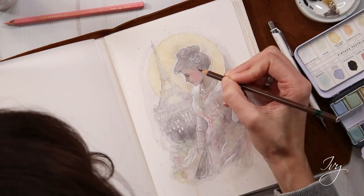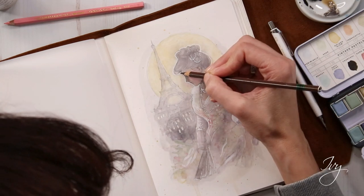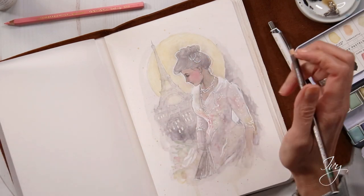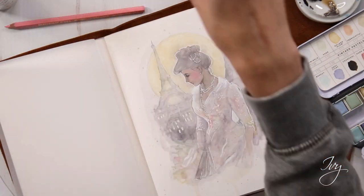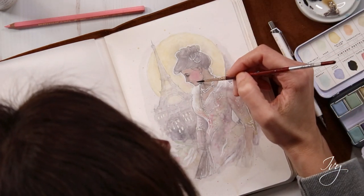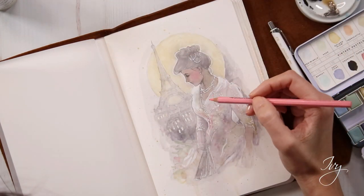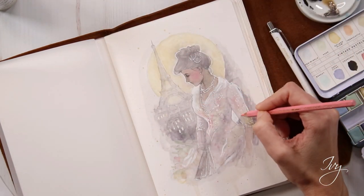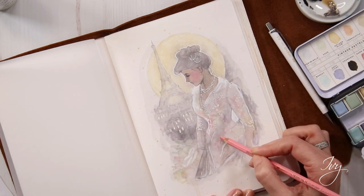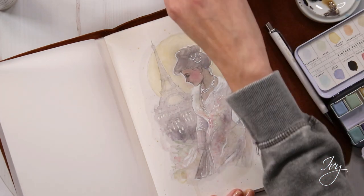Okay, so this is now a Stabilo Marxall pencil, and this is in the brown, and it's a great pencil. Again, it's water soluble, but it's a great pencil for going in and adding a little bit more shading, but it's not quite as harsh or as strong as the black Stabilo pencil. So if you don't have a brown Stabilo Marxall pencil, I highly recommend them if you like working this way. Yeah, they're great, and you'll see me use it quite a few times during this process.